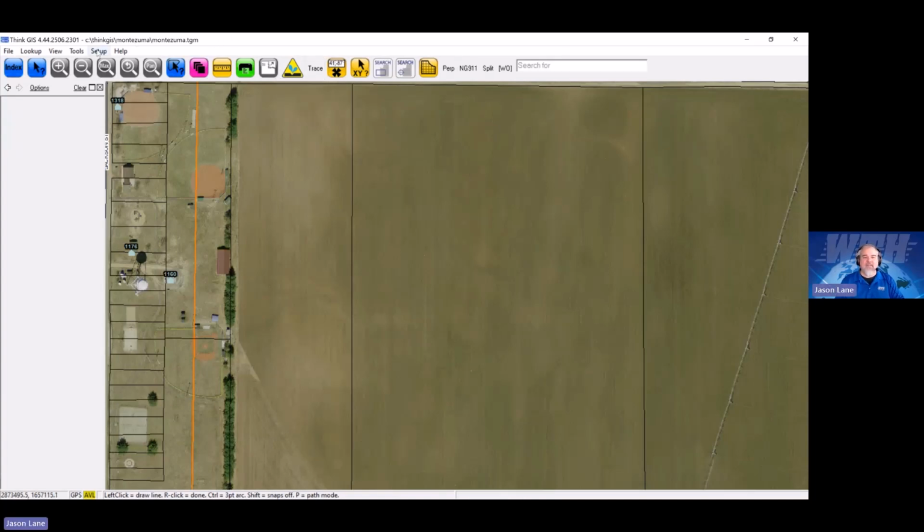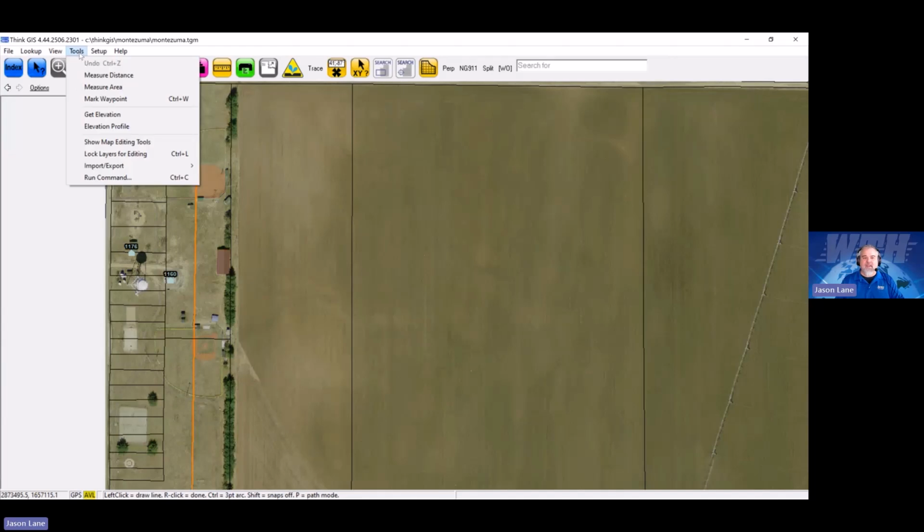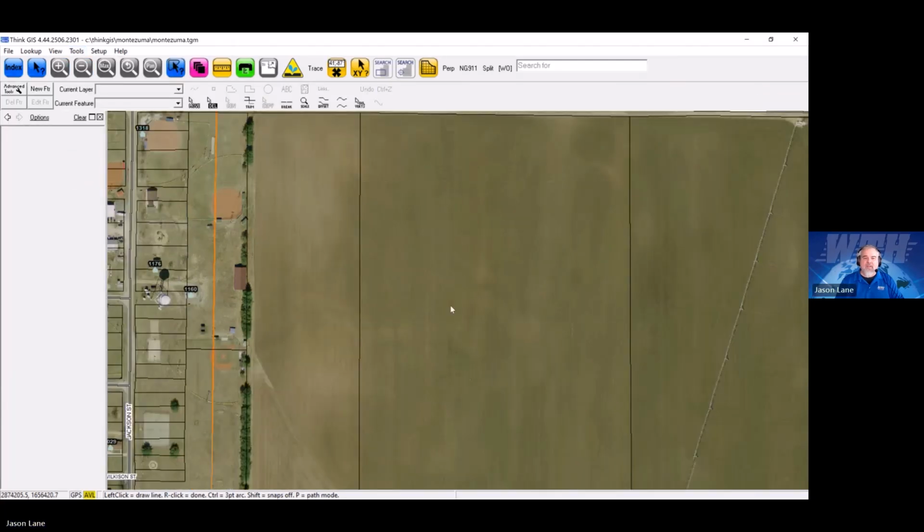But we will come to the top and go to Tools. So we'll do Tools, left click, and then under the Tools menu, we want Show Map Editing Tools. This opens the editing toolbar.